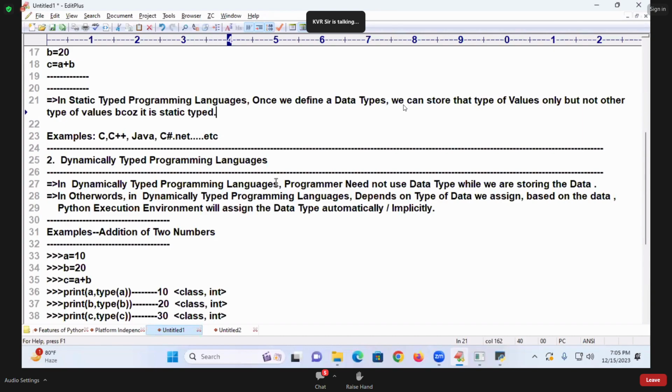You designed it for that purpose only. It is not going to change dynamically. I hope you are getting it.